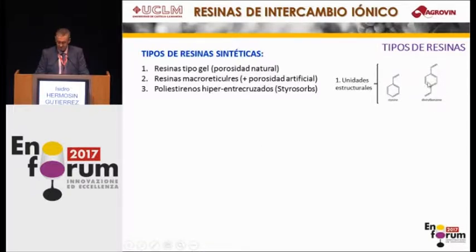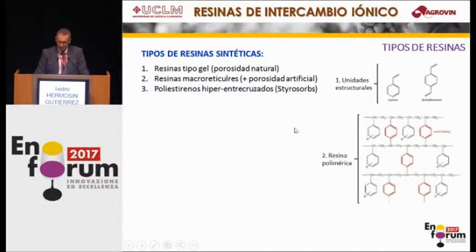It is usual to use polystyrene and divinyl benzene. Here we see the structure. Here we have divinyl benzene in red and styrene in black. Divinyl benzene has these two vinylic groups and they perform a role for reticulation. This styrene portion is where we place functional groups that see to the exchange of ions.